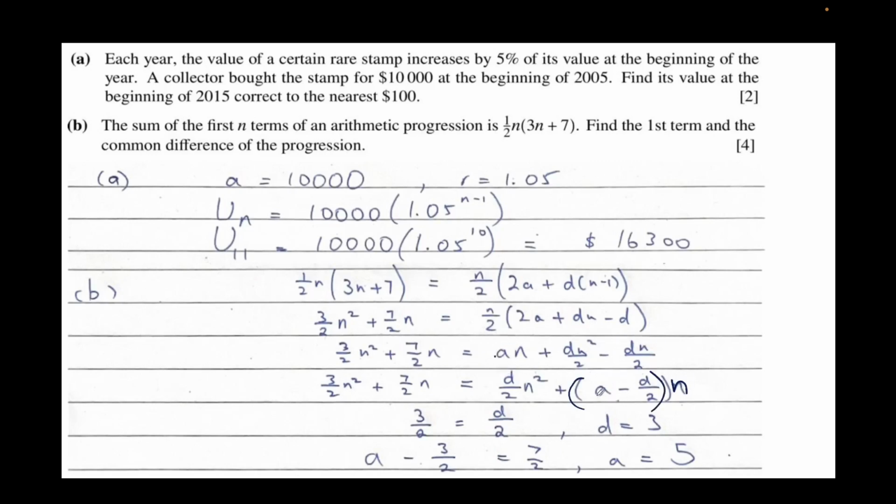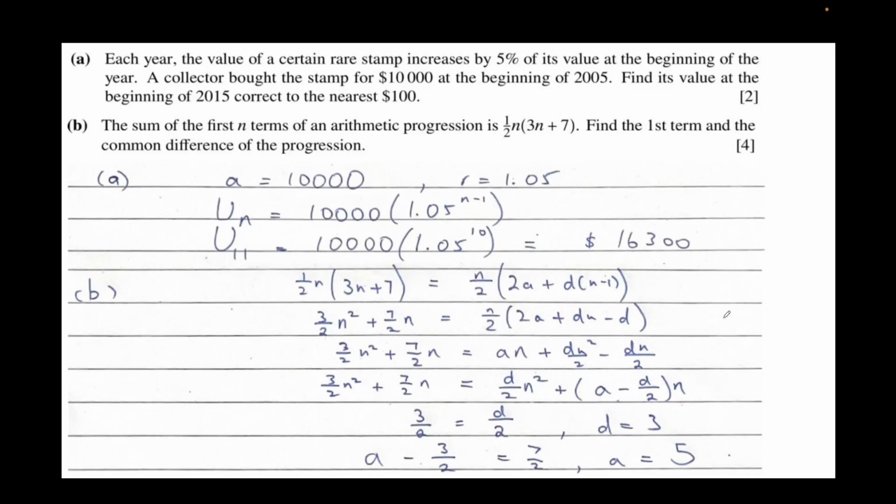n times what becomes an, or a. n times what becomes minus dn over 2 is minus d over 2. And you can tell, d over 2 must be 3 over 2 then. Because this is the only thing on the right hand side with n squared, this is the only thing on the left hand side with n squared. If they're equal, which you know they are, common sense tells you this has to be the same, which you work out d is equal to 3.